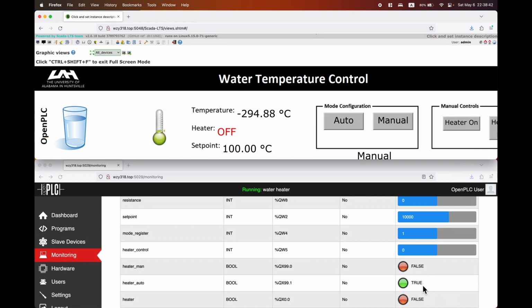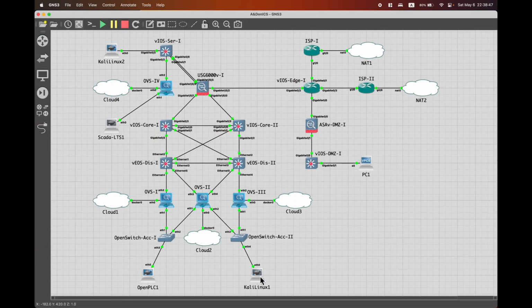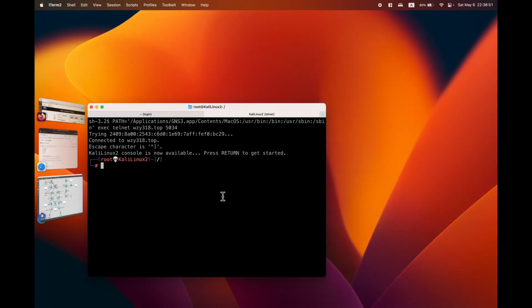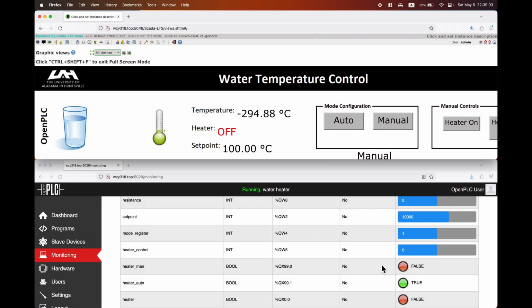Let me turn it off. Then we try to use Kali Linux to attack OpenPLC. This attack is a kind of injection attack. When it starts, the OpenPLC will be turned to manual on mode. It means that all the lights will turn green.